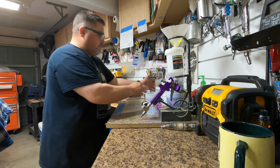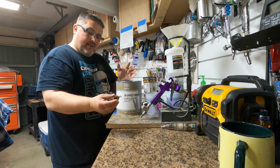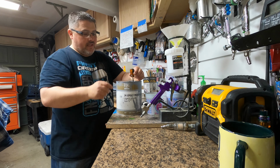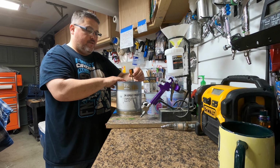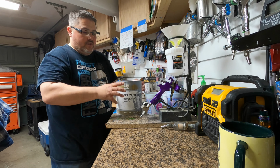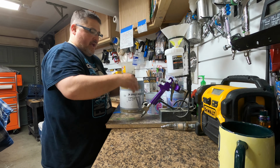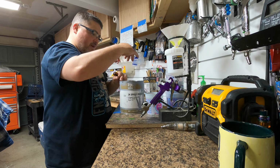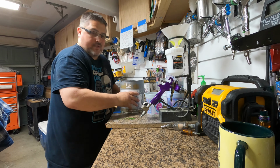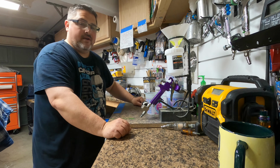Little tip, when you go to use this paint and you take off the lid, what I like to do is take a little flathead screwdriver right here and go right into that little groove where the lid locks into. I just take my hammer and hammer a couple little holes in it. That way when I pour this into the mixing cup and I set it back down, all that paint in that groove can actually funnel back into the can. So just a little tip if you're trying to pour out of a 1-gallon container. That works great.